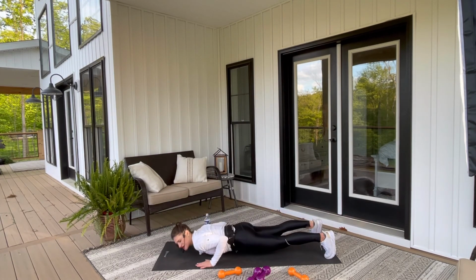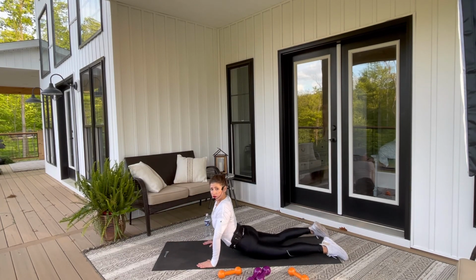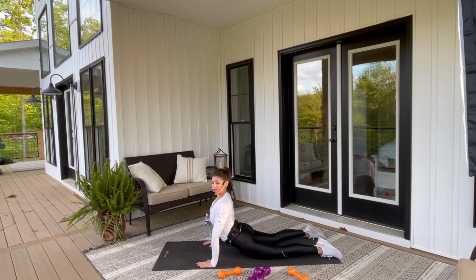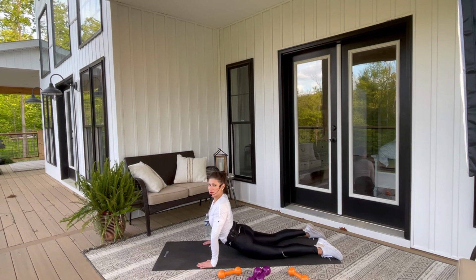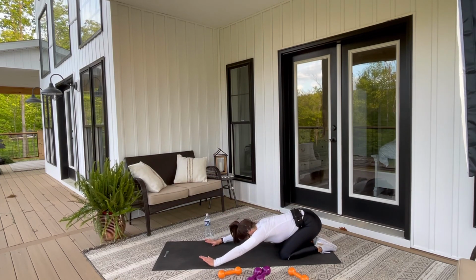Lower all the way down to the ground. Uncurl those toes. Let's lift up either part of the way or the whole way to that upward dog. Get those shoulders and ears away from each other. Stretching is going to prepare you for your next workout. It is going to make you be able to work harder on your next workout. Bring your heels together, sink back into that child's pose.